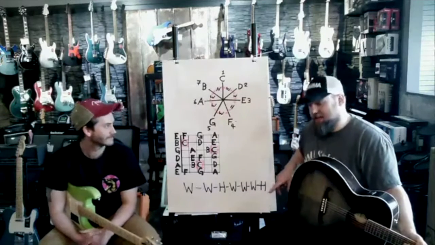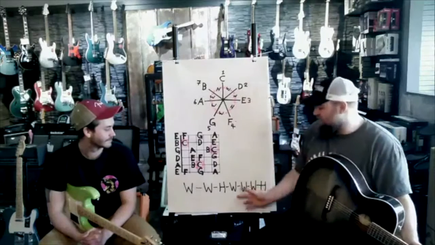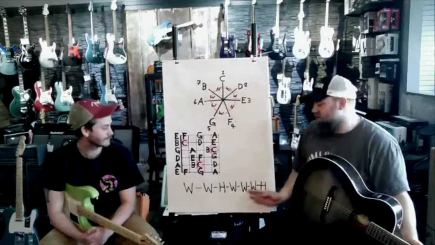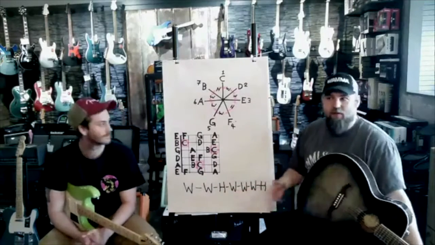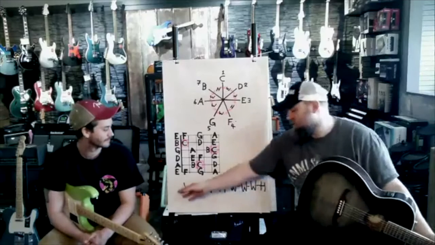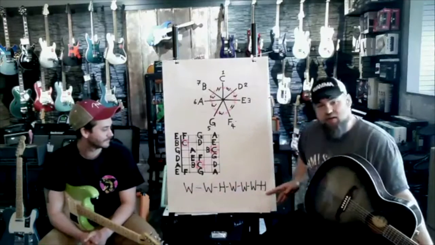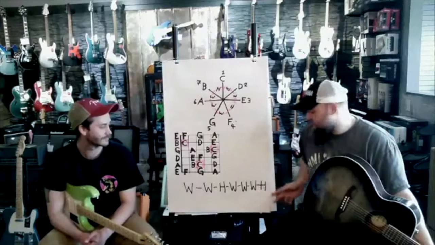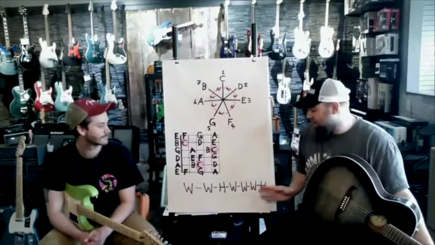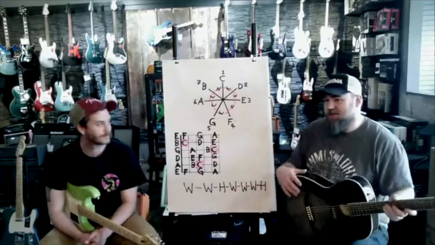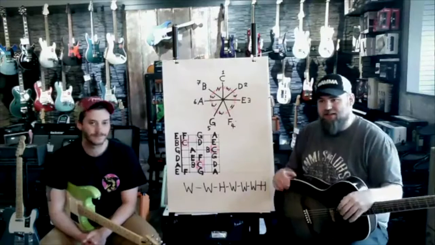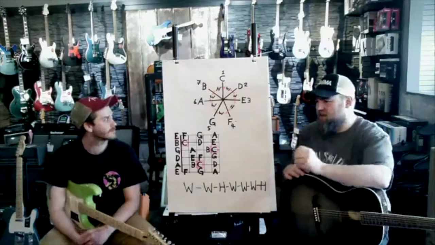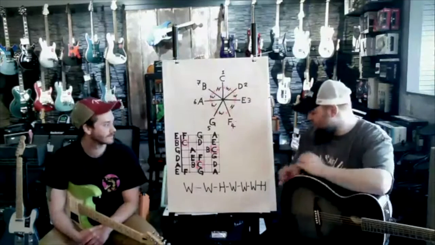If it doesn't, it means that you did something wrong over here. So you have to backtrack and find a way to correct yourself. If you don't end up back at the first note you started off at when you go this last half step, then you've got to find your error. So it's a cool way to practice. You know that you're very likely doing it right if you end up at the same note.